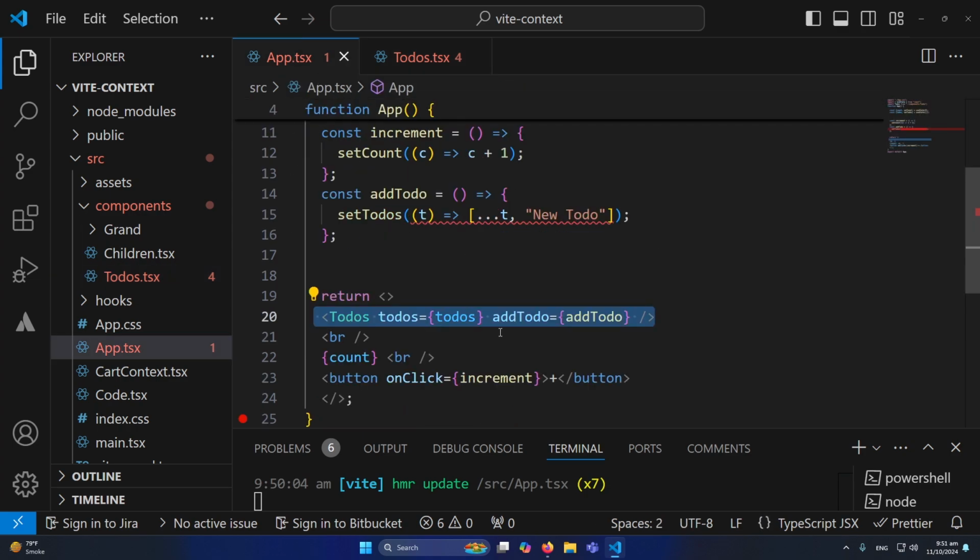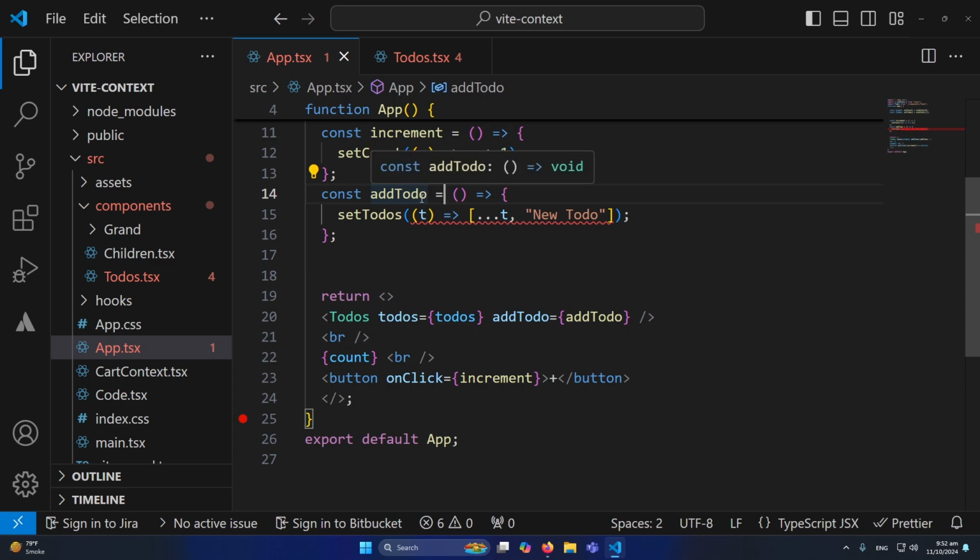So if you need to pass a method inside this child component, but you only want to re-render this component on a specific condition, here we use the useCallback hook. For example, we have this method named add to do.